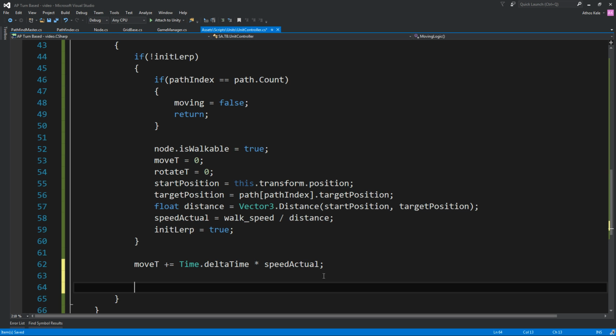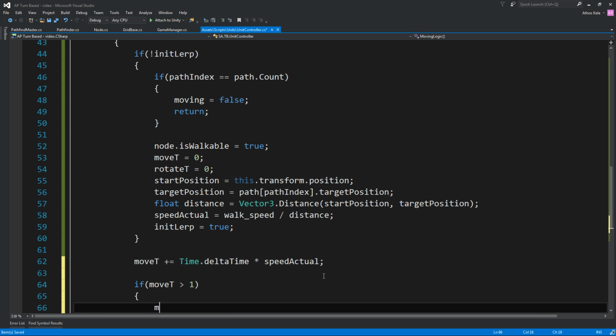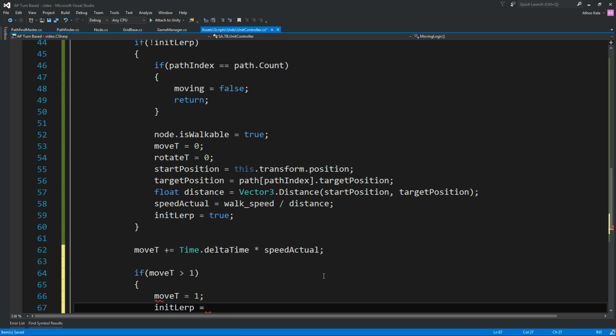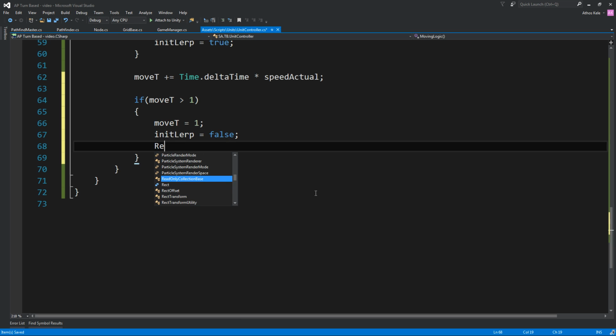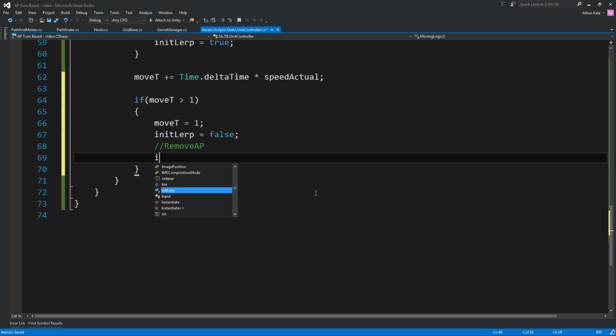Obviously, if move t is greater than 1, then move t will start as 1. We're going to make our init lerp false, and we're going to create a function that removes our AP. We're going to do this in the future.